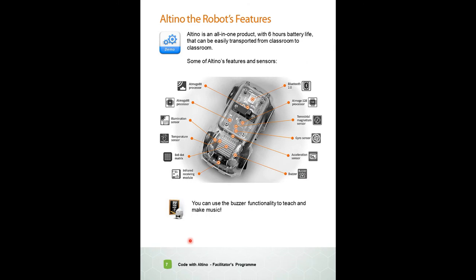And here is another learning icon, which I call a fascinating fact, or a did you know: you can use the buzzer functionality to teach and make music. We actually have a whole module on teaching the students music using Altino the Robot Car, and we even go into learning basic music concepts. So with the LED matrix and the music, we really are progressing into a STEAM context rather than just a STEM context.